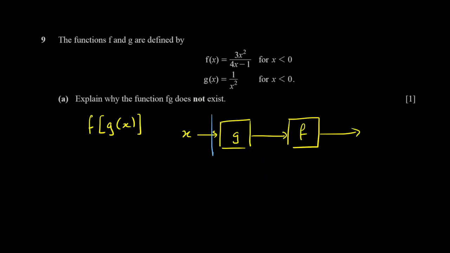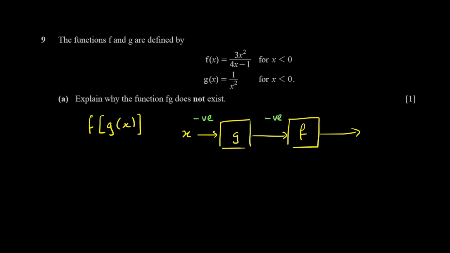All right. Well, we need to pay attention to the domains of these functions. Now, g has a domain that x is less than 0, right? So in other words, the values that go in must be negative, okay? And the same is true of f, right? The inputs to f must also be negative. But if we think about that just for a second, right? If the input to g is negative, then what's going to happen in g? We're going to get 1 divided by a negative number squared.